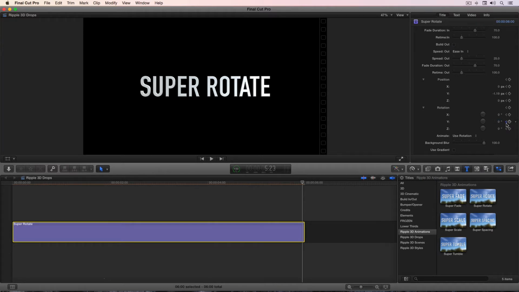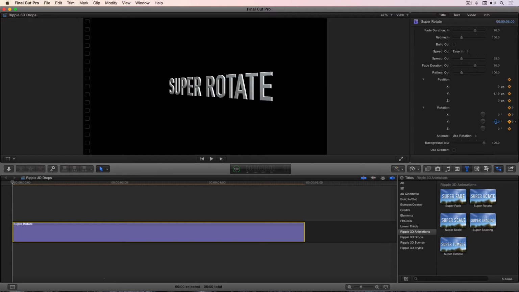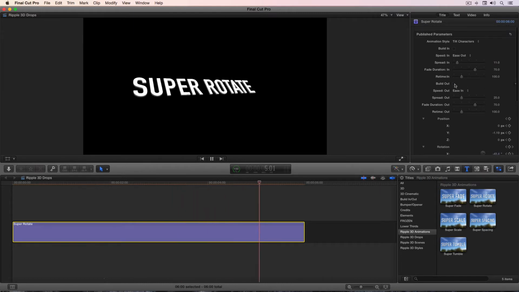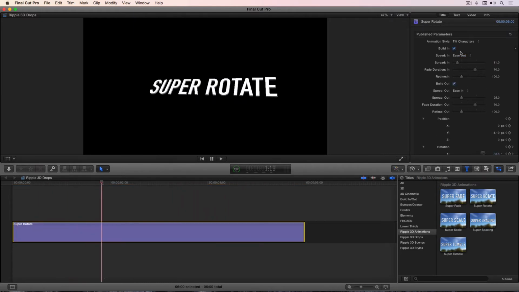At this point, I'll set an ending rotation in both X and Y. Then I'll press the up arrow and set a starting rotation at the opposite angle, both X and Y. So if I play that now by hitting the / key, we get a nice, smooth, ongoing rotation of the tilted words. What's kind of neat about this is we can combine it with one of the animation presets simply by turning the build out and the build in back on again. So you can easily use keyframes to combine and customize a built-in animation.